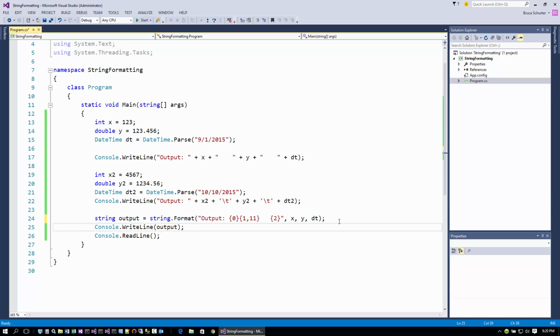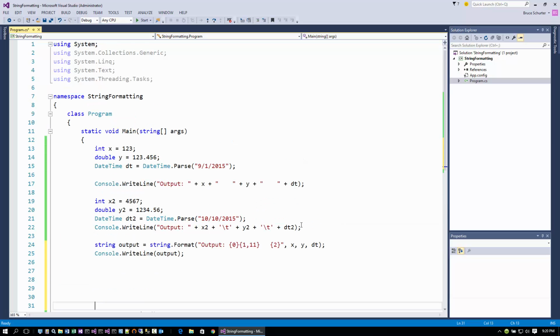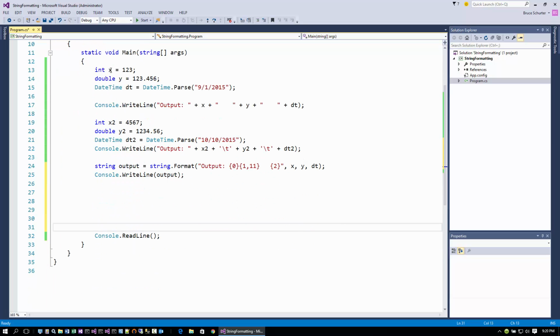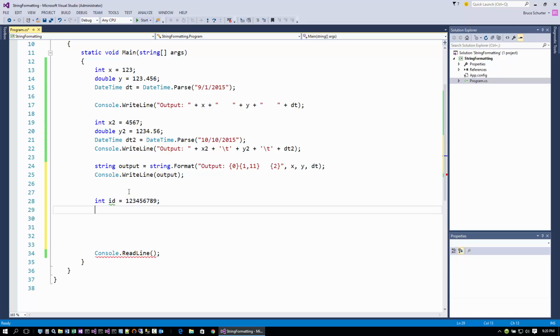And we'll just leave this one behind for right now. And we'll use different variables in place of the x, y, and dt. Let's create something that's a little more practical in the real world. We might have someone's ID equal to 1 through 9. We might have their name, or maybe we'll have last name and first name. How does that sound? We can make this fairly complicated if we like.